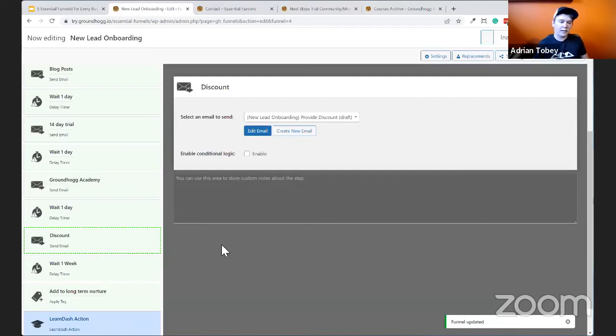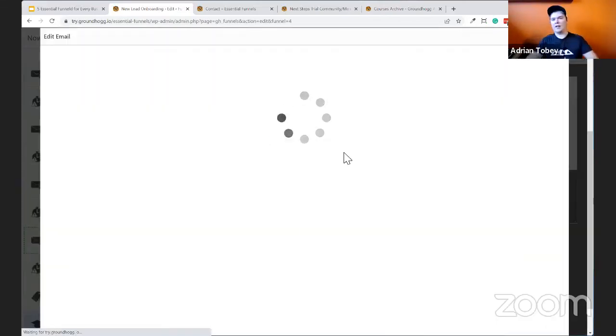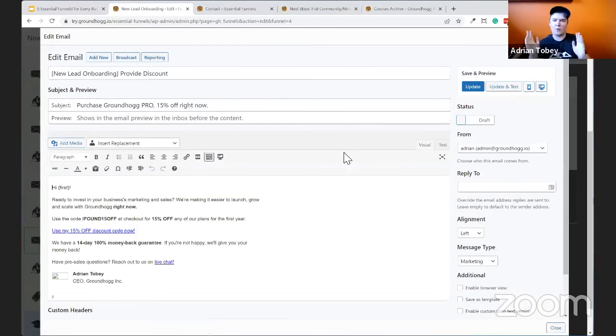And then finally, the last email that we're going to send as part of our lead onboarding is, we sent them a ton of help. We've invested in the relationship. We've communicated with them. And now it's time to leverage that relationship that we've built, hopefully, if they've actually taken part in this funnel. And this is where we provide the discount code or whatever it is that your incentive is going to be in order to convert this person. A discount code is probably the most likely.